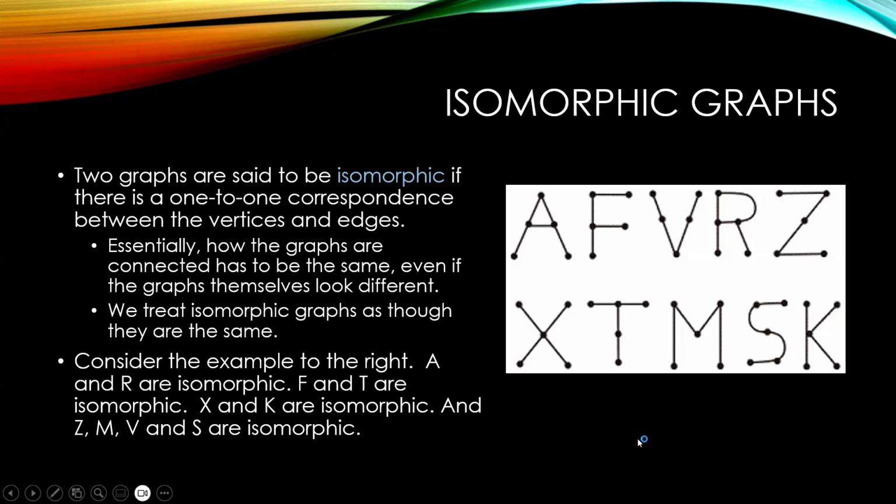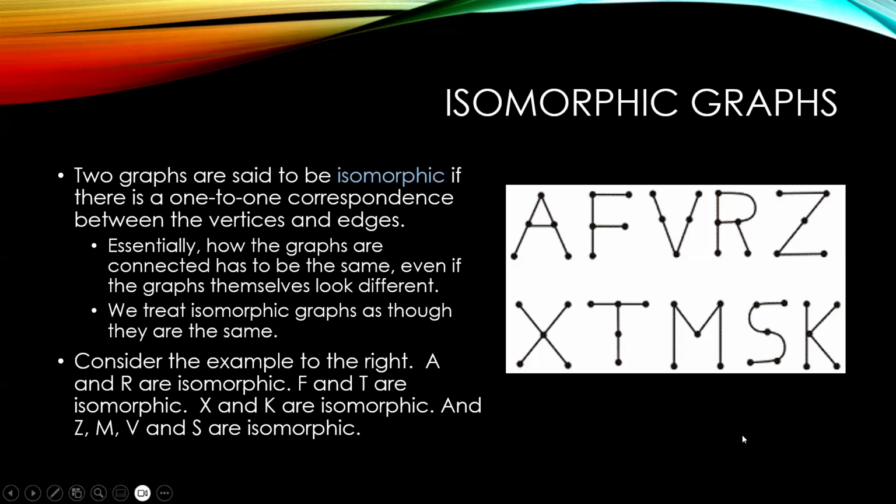F and T are also isomorphic, and it might be harder to notice with that, but if we look, this vertex here in the center of the F is connected to 3 edges, while this one at the top of the T is connected to 3 edges. From there, we can see that if we flattened the bottom one on the F out, and then brought this vertex in the upper right up to the left diagonally, then we would get an upside down T. So the F and the T graphs are the exact same graphs.